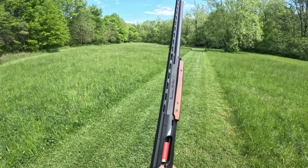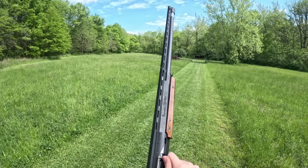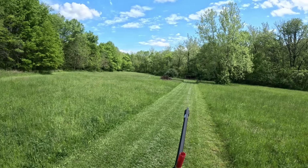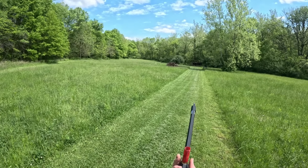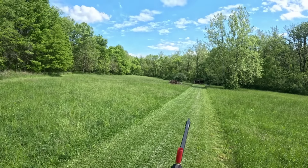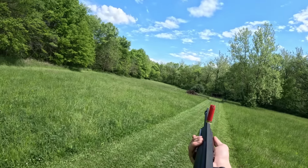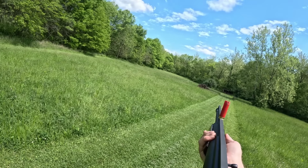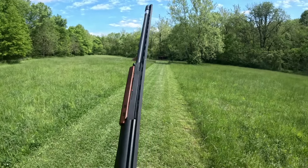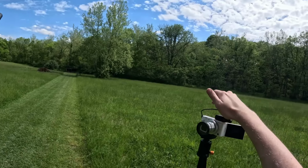Just to test this theory one other way, we will try a heavy, but with our shell at the mid-rib position. It is a little windy today, but I can assure you the shell falling off is not because of the wind. Go ahead and hold it tight. Yeah, that's just, it's not staying on there.